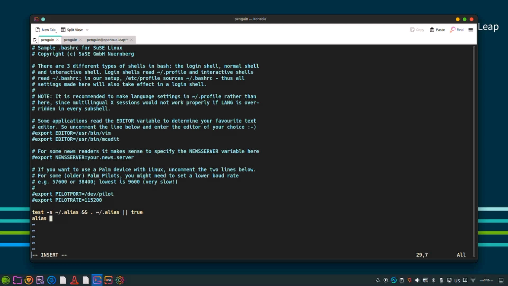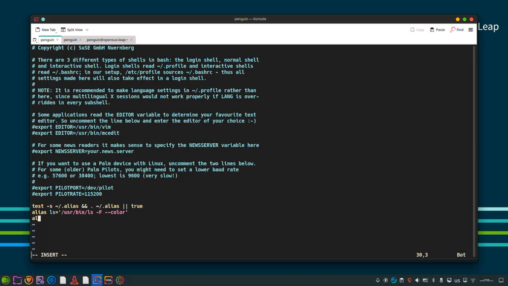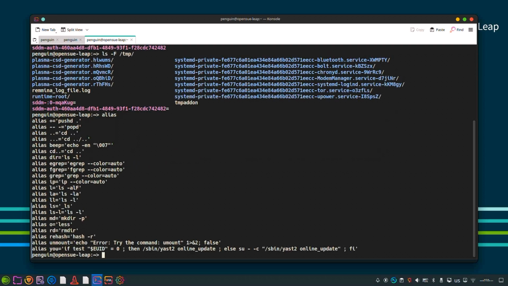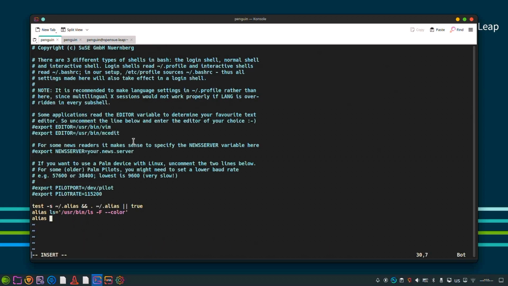No, here we can make the default ls is ls equal. See, the coloring is changing now. And /usr/bin/ls -F --color. Okay, and another alias. I can do what alias is loaded here. Alias. Okay, do we have l dot? We don't have l dot, so we can add this alias l dot equal.